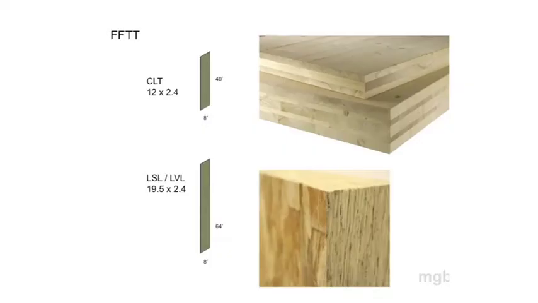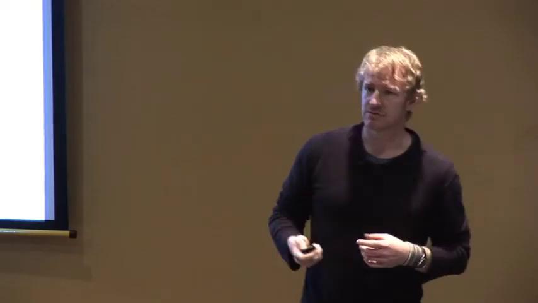So the beauty and the elegance of this product, LSL, is that it's made out of small pieces of wood. Instead of these solid pieces of wood up here that come from older growth species, this is made out of small growth species or faster growth species. It's made out of poplar and birch. And these small pieces allow us to actually harvest at a much more rapidly renewable kind of pace of trees that are only 10, 12, 15 years of maturity, rather than 70, 50, 60, 70. That's a huge, huge issue.